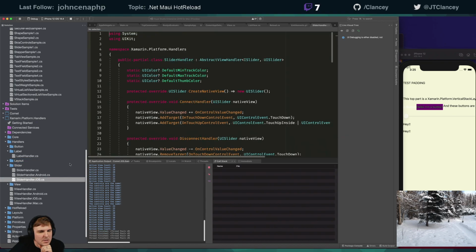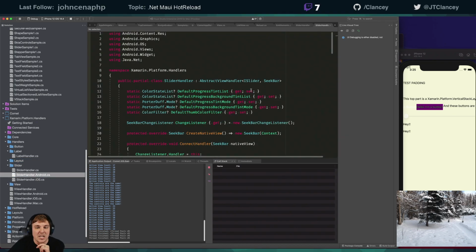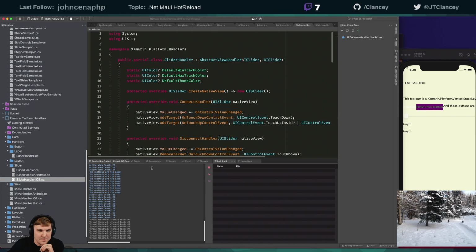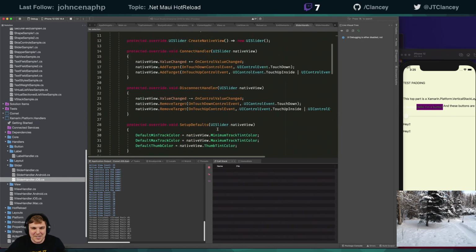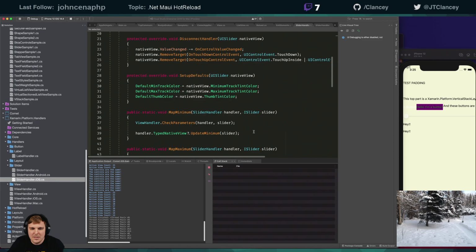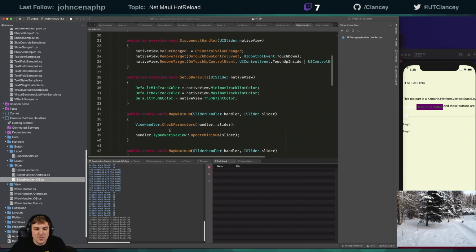Slider. Come here, Slider. Now, something I changed with the new Reloadify. Editing this code, Android used to actually trigger a full reload no matter what. And then it would yell at you. It's like, I don't know what to do with the namespace Android. And it wouldn't actually reload. It would just yell at you. You'll notice we're not getting any of that in our output. The new one is smarter and actually qualifies things. That again was also all part of doing the partial class stuff.